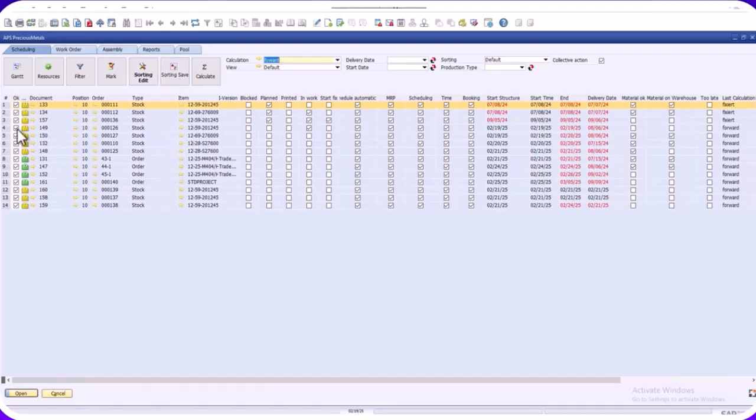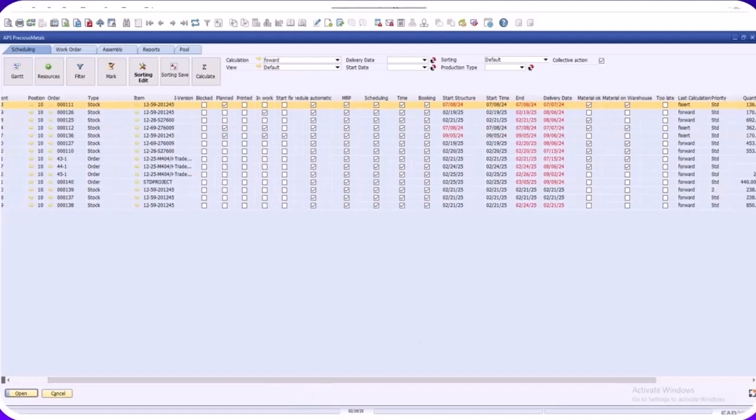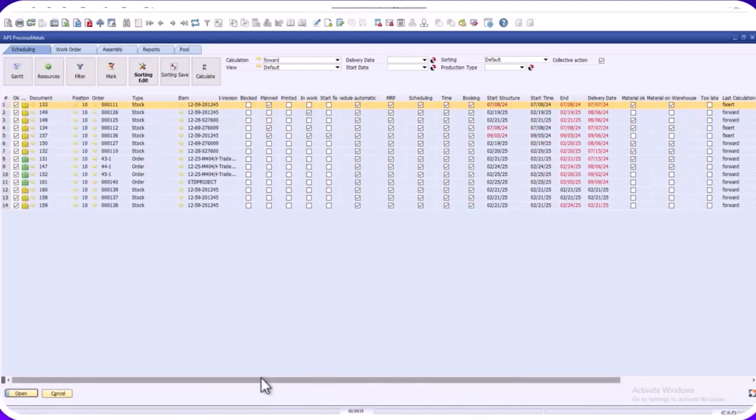Something else you can do is drag and drop. You can drag and drop your work orders to have them scheduled depending on your requirements. For example, here I'm just dragging and moving some work orders up and down to change priority levels. But you could also define other priority levels, with specific logic defined for your company. Depending on the priority, it may or may not schedule directly, meaning that it will take priority over other work orders using similar resources. Once you've done that, you can just save and call it a day.